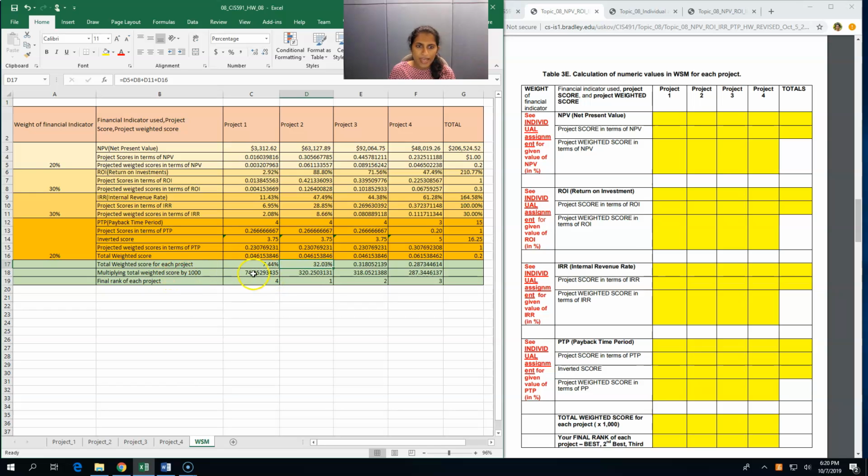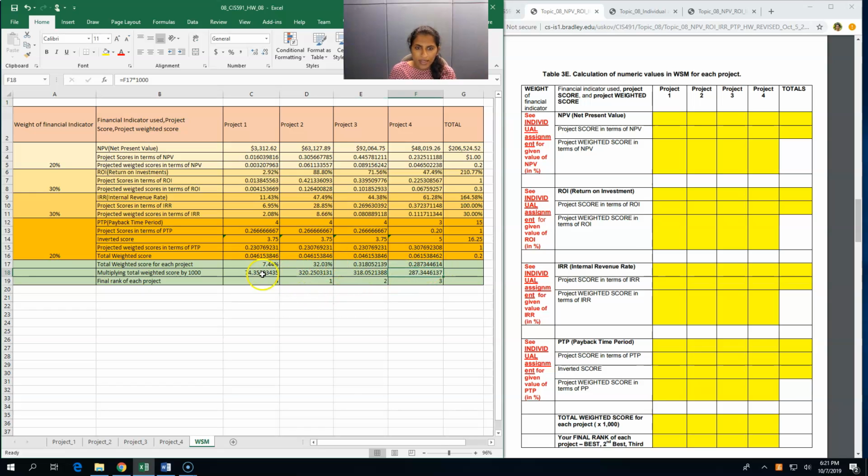Now you simply have to multiply this by 1000, so you get a better value here. So you can clearly understand which is having the highest value. So here it is 74.35. It is 320.25. This is E17 into 1000. So that's going to be 318.05. This is 287.34.